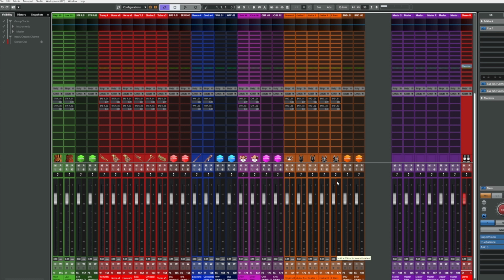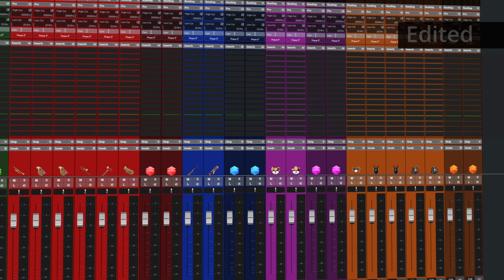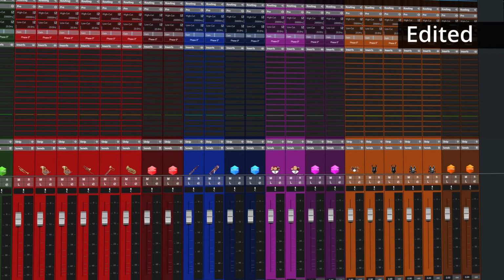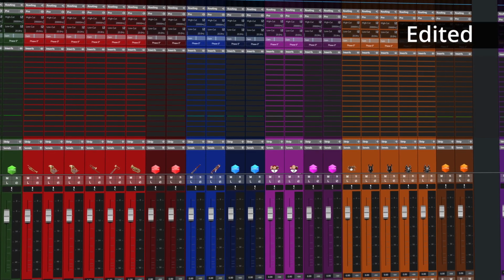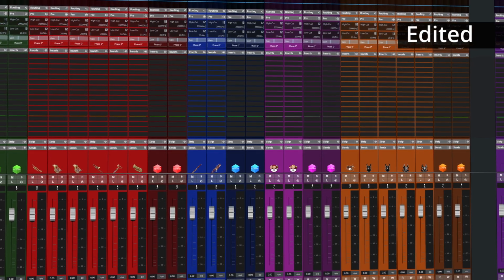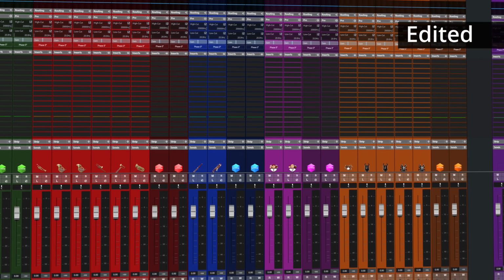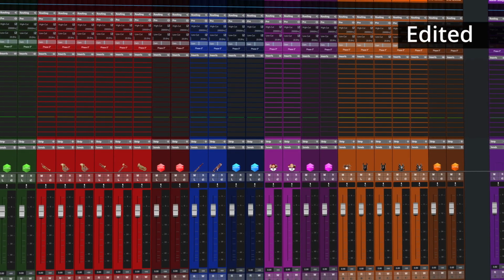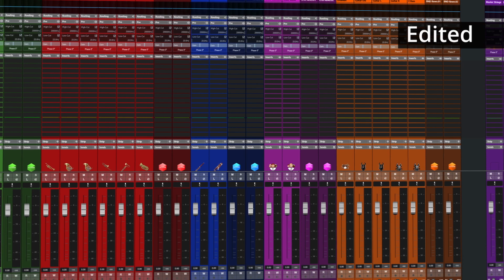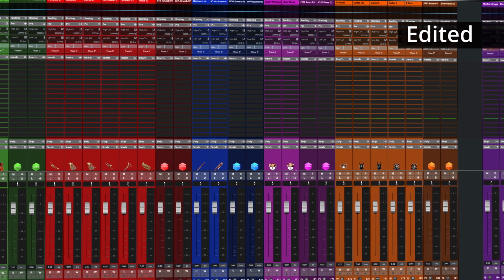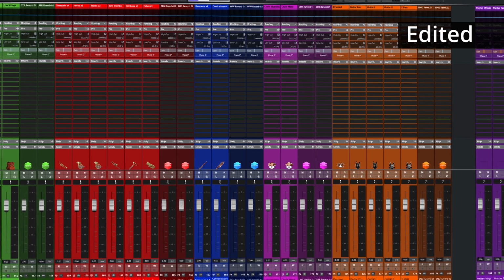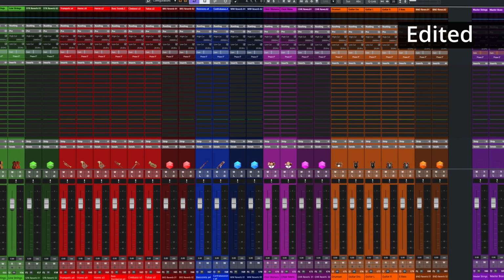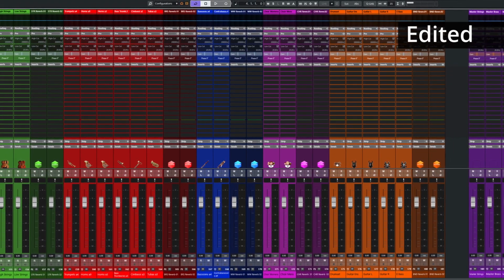So I've made my own version of the mixer, which will pop up now on the screen. And what I've done is remove that gray box behind the fader, which I think cures most of the problem that I'm having with this new interface when using colorized channels. But then also for where the inserts are, I've made a box that goes across and just reduces the contrast a little bit by adding a shade of gray to it. So it's not so in your face or at the same level as everything else.